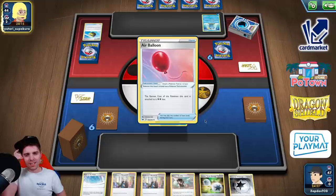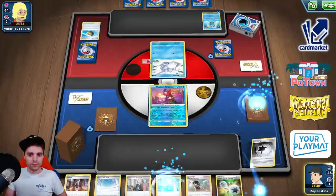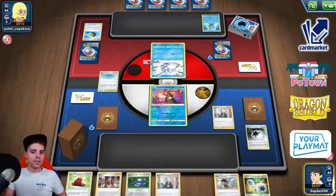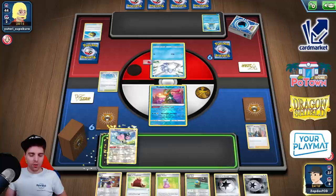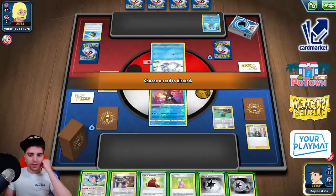Concealed Cards — let's get rid of the Powerful Colorless Energy. Cape of Toughness and more. I don't know if Path to the Peak will help here, but maybe they're playing Radiant Greninja — they probably are. So let's Research our entire hand away. Could have put Cape of Toughness onto Radiant Greninja, but it doesn't matter. Twin Energy — pretty interesting to attack with Miltank. I'll just Quick Ball. You cannot attach this to a GX Pokemon which is unfortunate. I want to keep these cards, but I'll get rid of one Hyper Potion and try to set up Blissey.